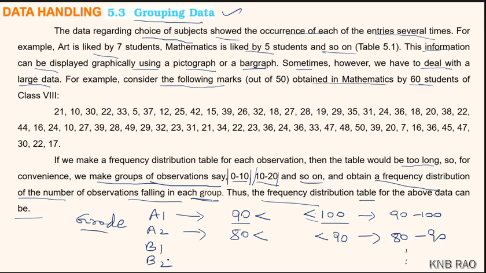Okay. Why do we do this way? Because a huge number of students are there. For example, if you are writing the CBSE 10th standard exam, lakhs of people are writing and it is difficult to draw a frequency distribution table for them. So, for that we prefer organizing it by grouping that data. When the huge data is available, we group the data as class intervals. Here each of them is called a class interval. Okay, let me discuss that further.